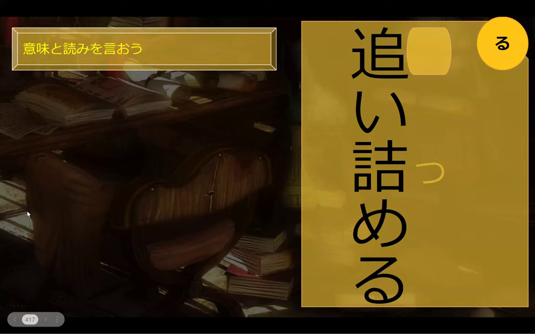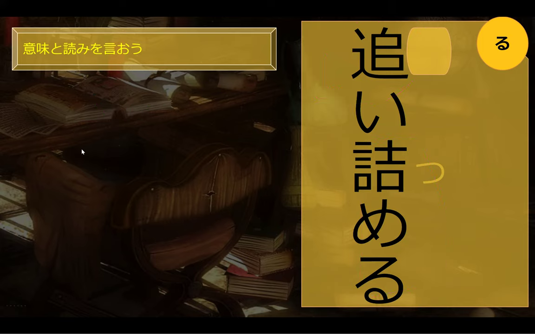Can you read this for me? Oi tsumeru. This tsumeru referring to the asking of something? No, this is not at all. We have seen this tsumeru before in this book. It means to stuff something inside of something, to cram stuff. Tsumeru is to cram. Oi tsumeru, to catch up and cram. So this means to corner something. You're chasing something, allowing you to pack it up in the corner.